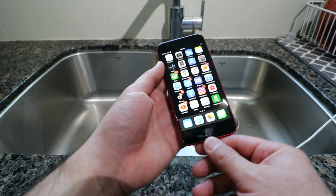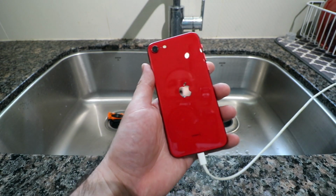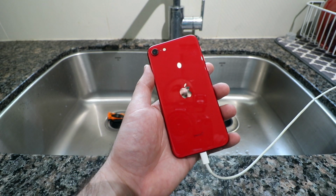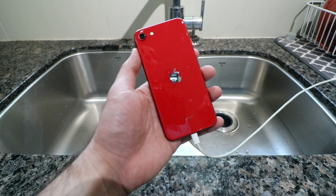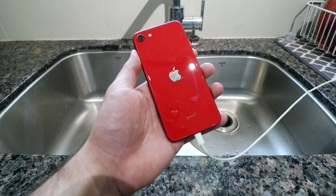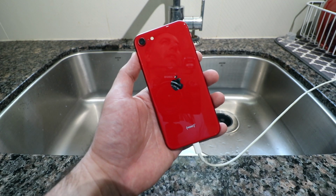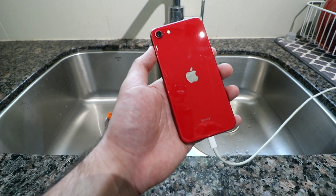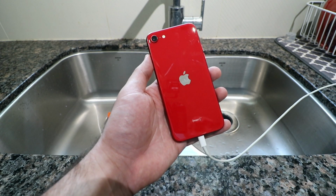So what's the moral of this story, guys? Moral of the story is the iPhone SE waterproof? Technically, no. It can be submerged in water for short periods of time. It can be run under the tap, or if you drop it into your bathroom sink or toilet, it should be perfectly fine. But can you go diving with it? No, you probably don't want to. I would not recommend also swimming with it. If you do want to go swimming with it, I would still use a waterproof case just to protect it.